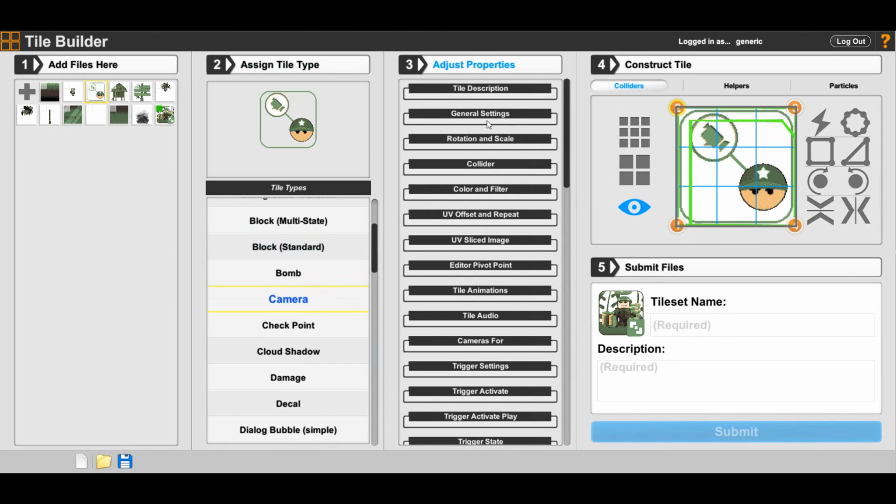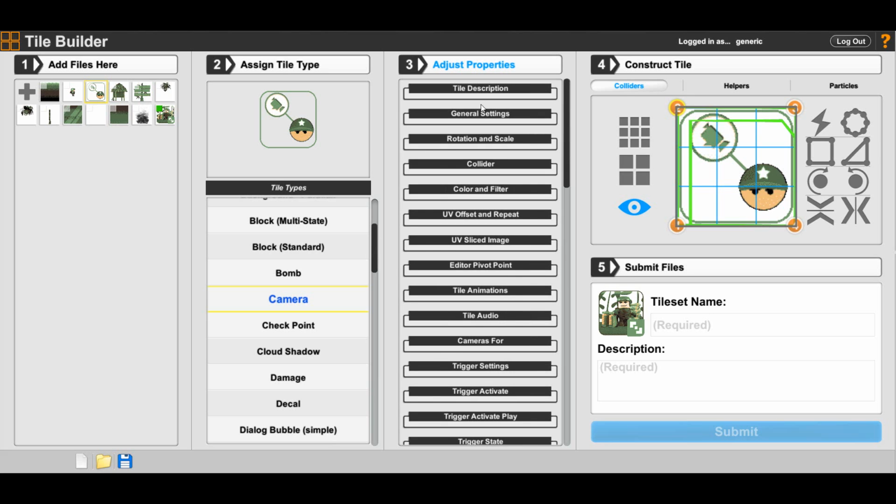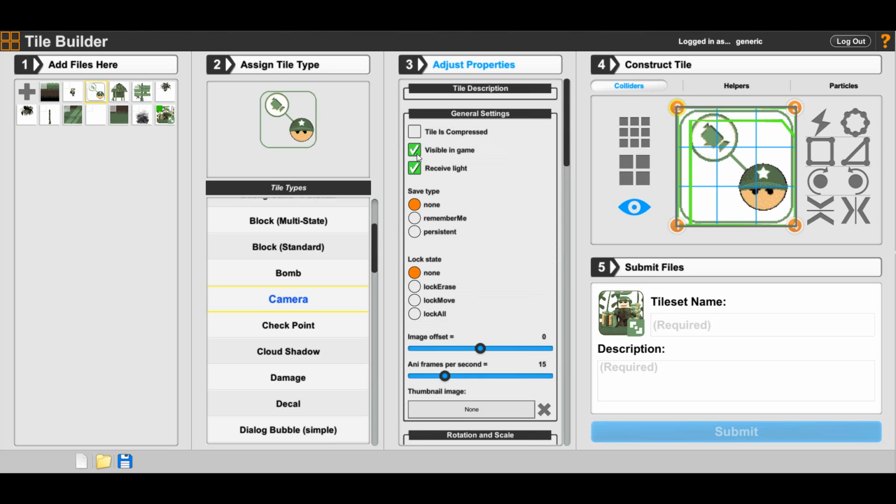And then in adjusting our properties, again, we can go in here and label these. So we'll call this our follow camera. Our general settings, when the game starts, you can leave this on. For our experience, we're going to have it where it turns off so that when the game starts, you don't actually see this tile inside the game. Now you could leave it on and you could actually set it up as a mechanic in the game if you wanted to. We'll go down to our thumbnail and select the camera follow.